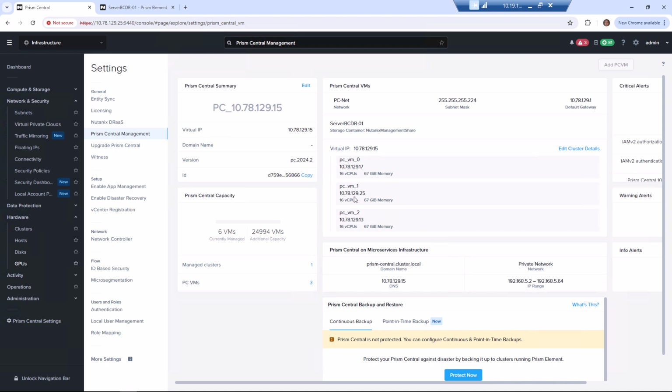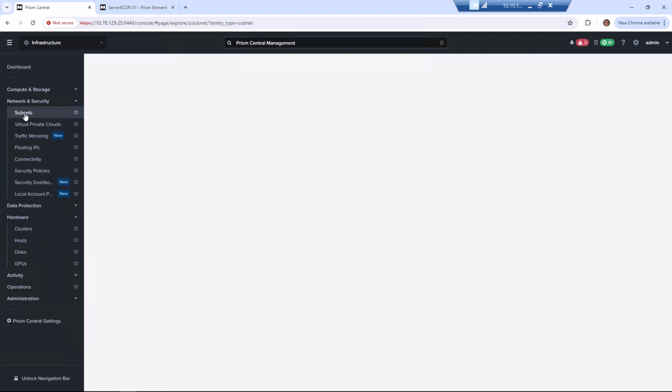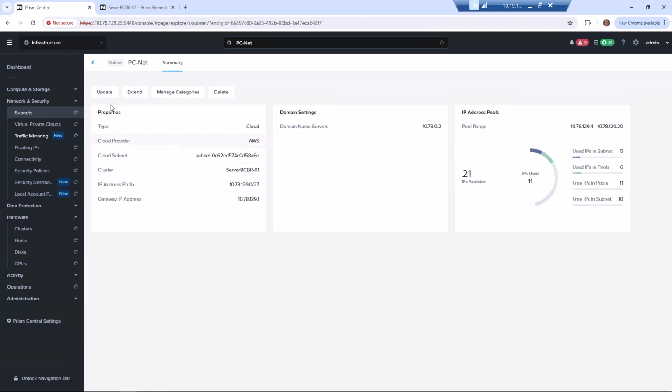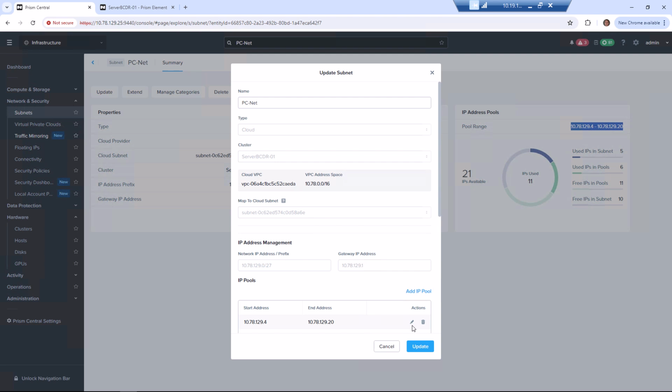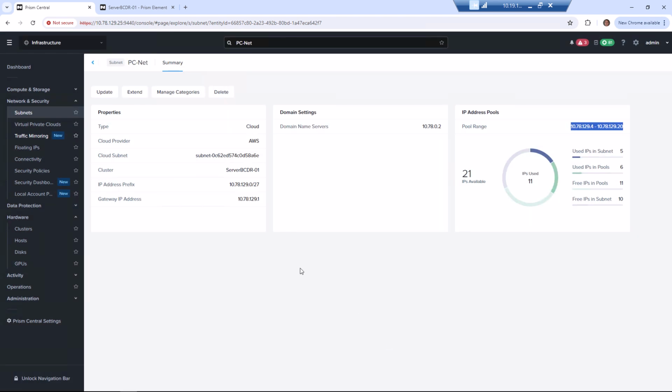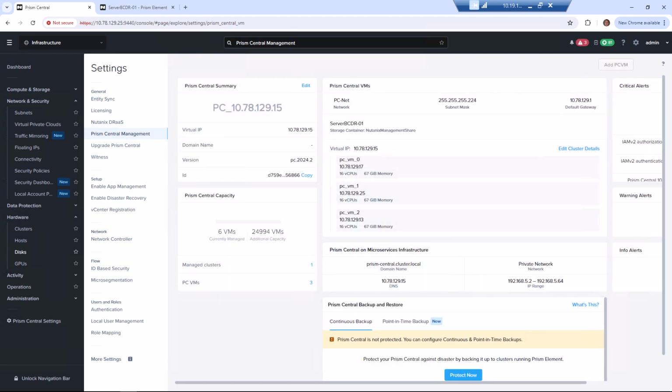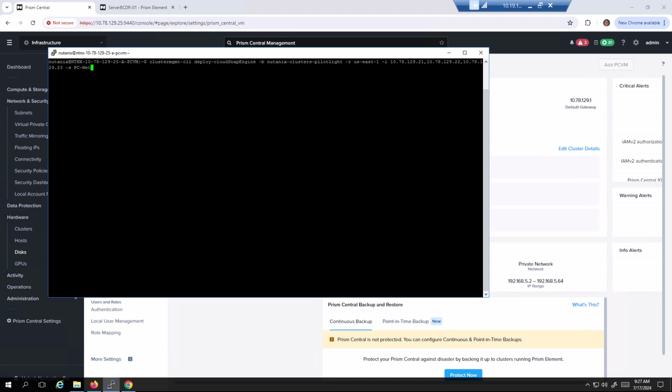Now we do have our Prism Central deployed. We just wanted to double check that we have free IPs when we deploy the multi-cloud snapshot technology. By default, Nutanix will use the whole range of the subnet when it gets deployed with Flow Networking. So we've already adjusted it to have the top end have free IPs before we proceed with the deployment.